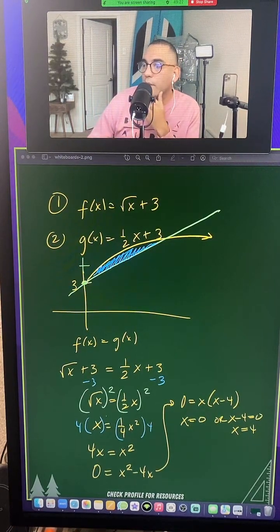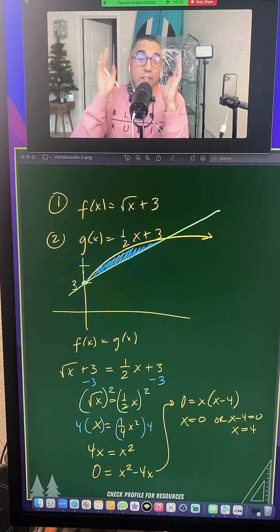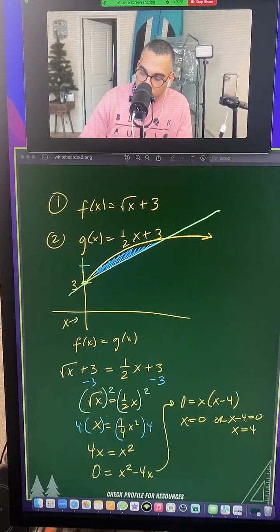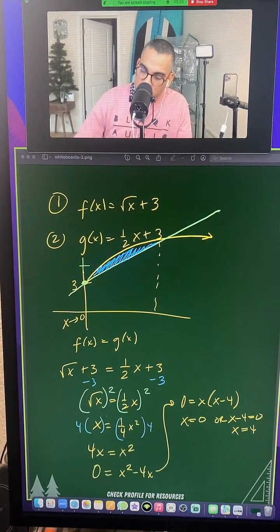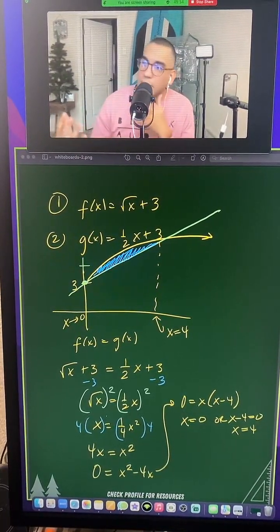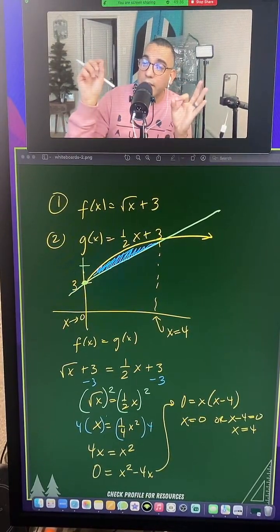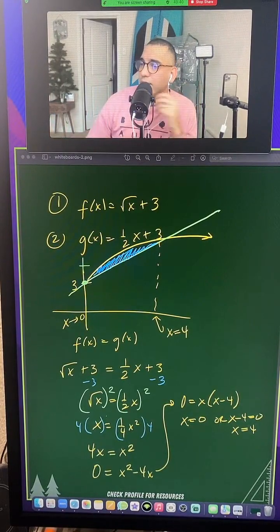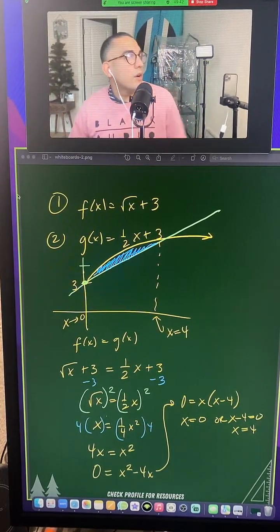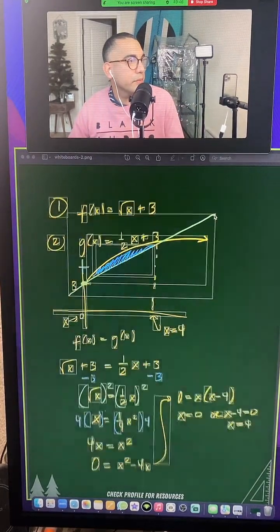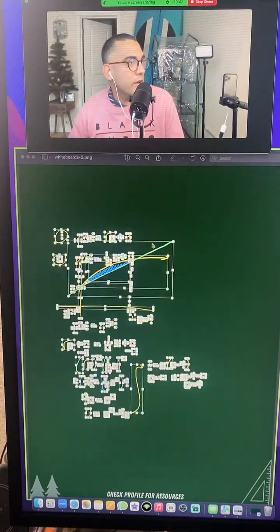Perfect. So now we know that they intersect at 0 and at 4. No surprise there. I just realized this is going to be our last problem. However, we're going to find the area, and then we're going to rotate this about the x-axis. We'll have some fun with that at the end. You guys already know the drill. Let's go ahead and make this smaller, and we're going to take the area now.